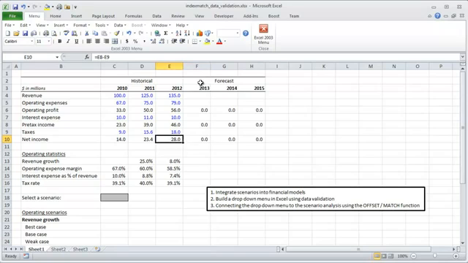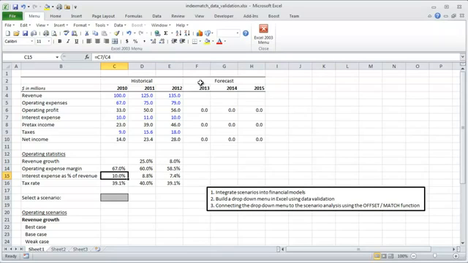Okay, so what we've done right below the historical areas, we've already calculated some of the historical operating statistics. So we can see the revenue growth over the last two periods was 25% and 8% respectively. And then we have operating expense margins, which appear to be deteriorating, or I should say actually operating expenses going down as an improvement, less expense for every dollar sold. And then interest expense as a percent of revenue.